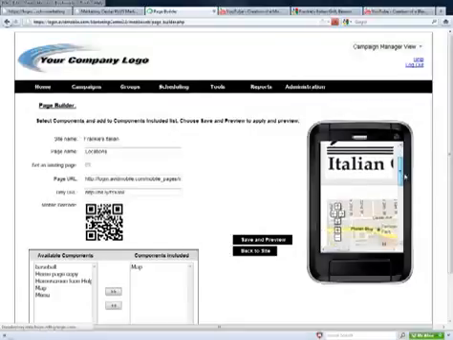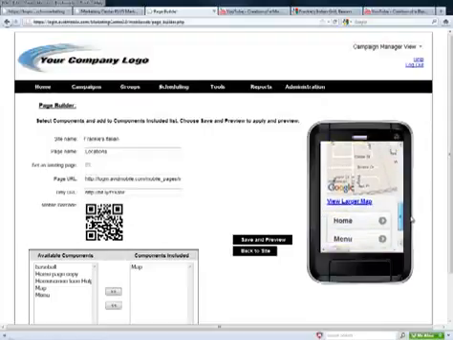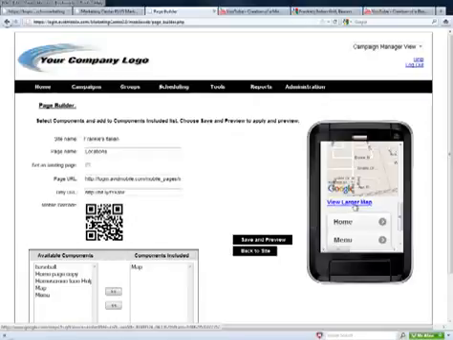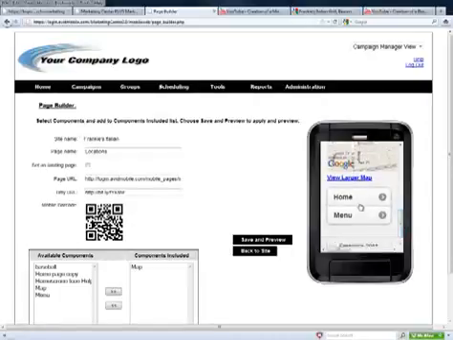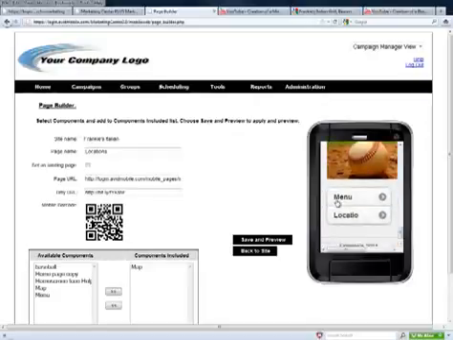Now over on our mobile website, it pulls in the actual map, and underneath the map has a little link that says View Larger Map that will, when selecting this on an iPhone or a Droid, take you right to the mapping application and put in this location, and then the person can route right to them. So now we've got 3 links at the bottom of the page. We've got our home page link, our menu page, and our locations link.